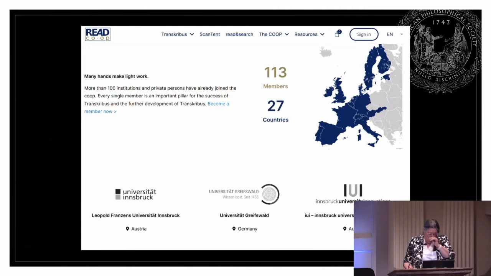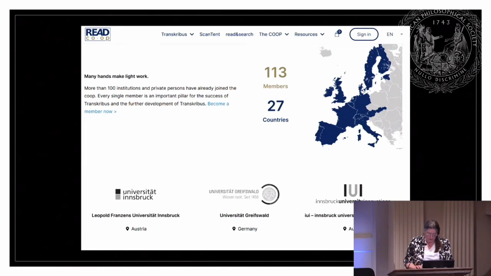And it turns out that on some level, Transcribus itself is amazing, and it's a co-op. But actually, when you look closely at it, it's a co-op in terms of sharing expenses and getting access to things, and you buy credits in the co-op, but you don't actually get to govern it. And it turns out the user interface provided by Transcribus is also a black box. In other words, it's also proprietary, and they don't give access to other people to share.